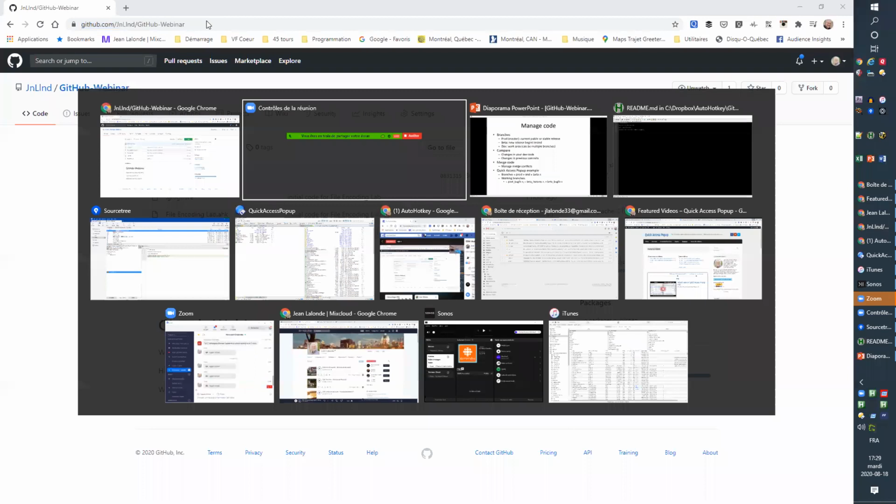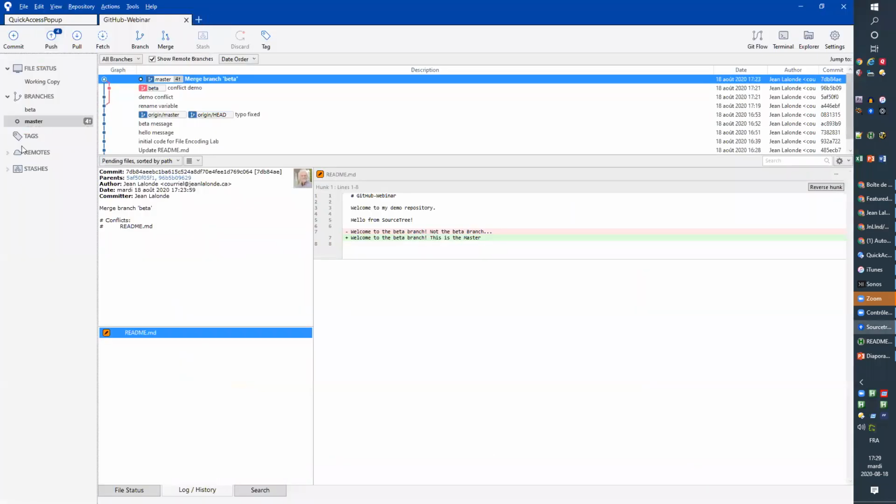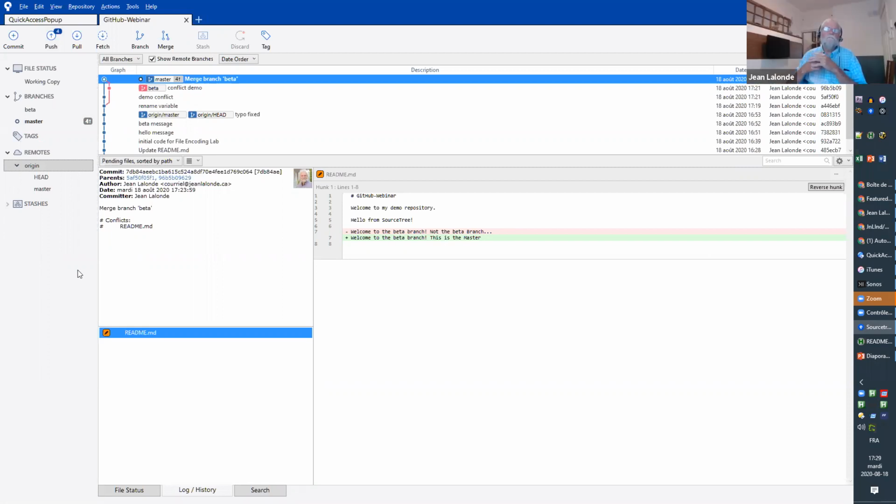You can create as many remotes as you want. So instead of only having origin, I can add your link and the link of another person, and I can push to everybody at the same time. That's what the remotes are for.